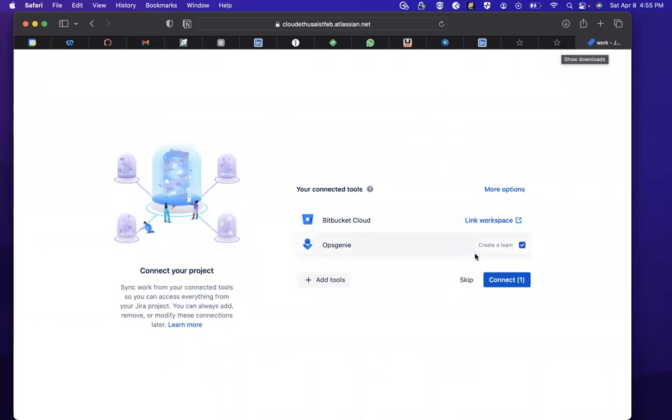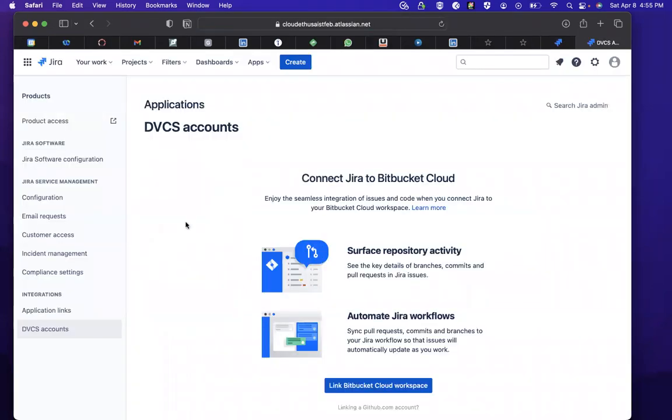Okay, now this is Bitbucket. If we have a Bitbucket account, maybe all of us have one, we can link it. For example, this is a template of a Bitbucket, and we can start to link it. But I don't have a Bitbucket account. We don't have one yet.